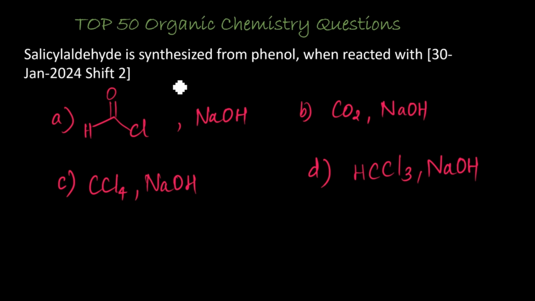Salicylaldehyde synthesized from phenol when reacted with. This was asked in the 2024 paper. As you can see, what is this reaction? Reimer-Tiemann reaction, right? See how many times that particular named reaction was asked in previous year papers. So obviously the answer to this question is CHCl3, chloroform with NaOH. And let's move on to the next question.